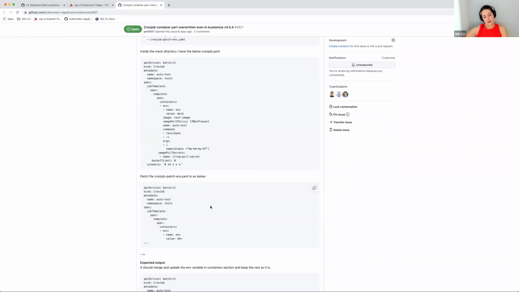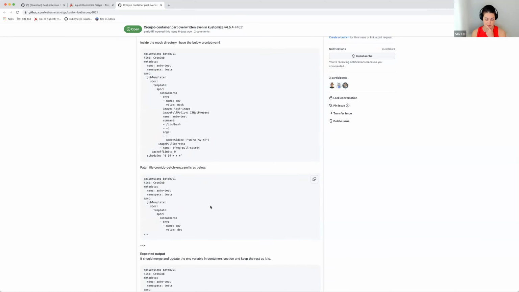Right. So, the merge key. What would we recommend people look at? Nothing comes to mind. I don't know if I've ever seen a good doc about what the merge key is. It could be in the API docs in theory, maybe. I'm really not sure. Usually it's name, right? But container ports is another case where it's not name.